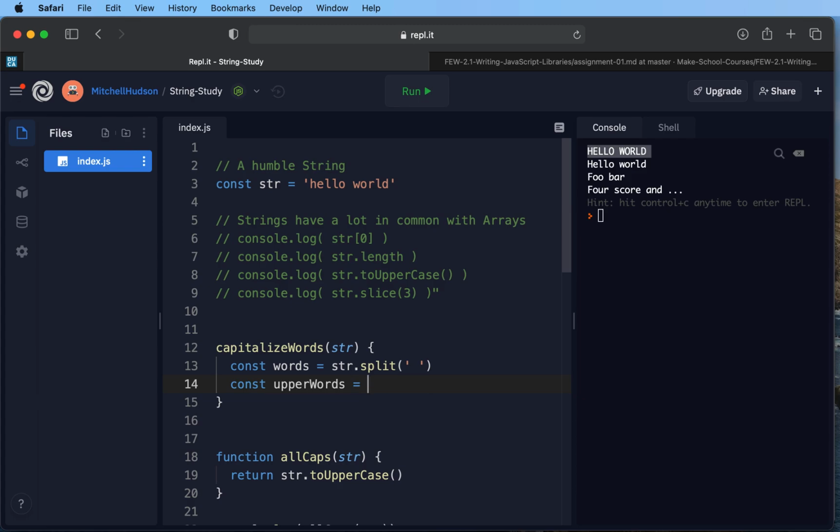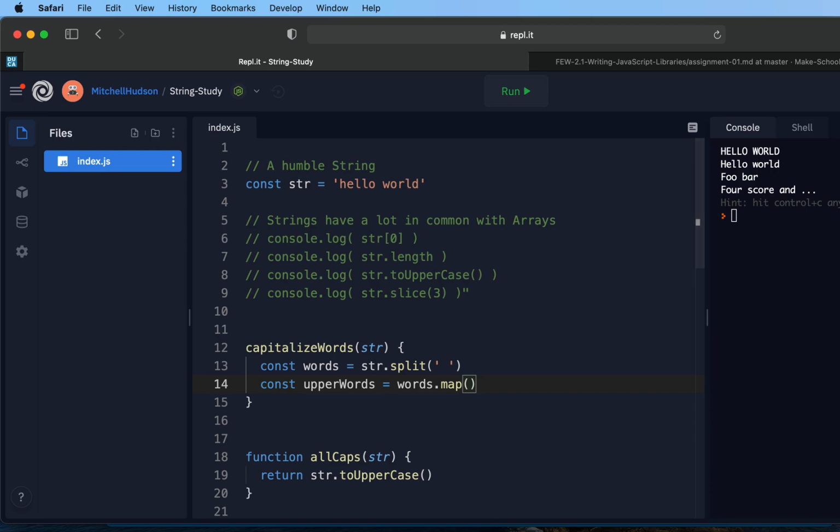And what we'll do is we'll take the words and map them. Okay, so map is a method on the array that lets you transform an array. Essentially I have an array of strings here, and I want to create an array of strings that have uppercase letters in them. Okay, so what you can do is you can put a function here as the parameter for map. I'll put a space in there to make it kind of clear, but there I've added an arrow function. You can use a regular function if you want to. Speaking of which, I forgot to put function there. There we go. So you can use a regular function here if you want, but arrow functions are kind of nice in these callbacks, right?